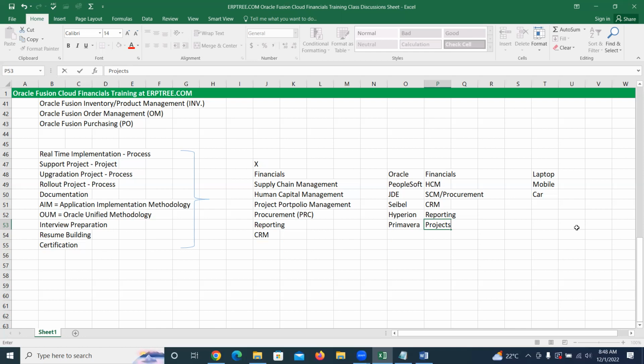If you are taking one piece from Oracle as financials, another piece from PeopleSoft as HCM, SCM solution from JD Edwards, CRM solution from Siebel, reporting solution from Hyperion, projects from Primavera, and SAP is famous for SD. The SD, as per our Oracle application, is supply chain management. They call it sales and distribution.